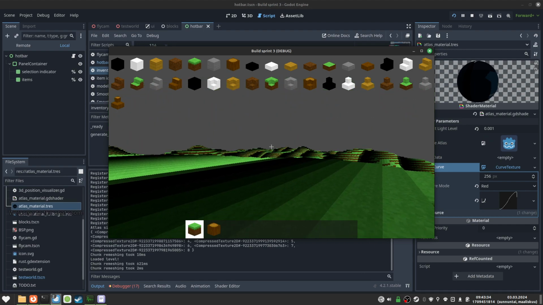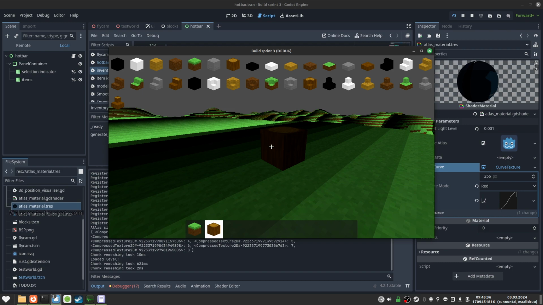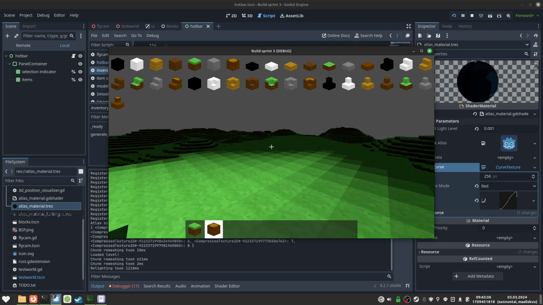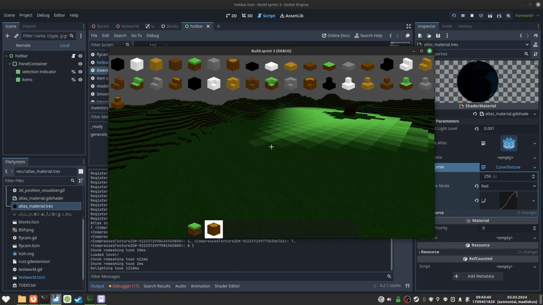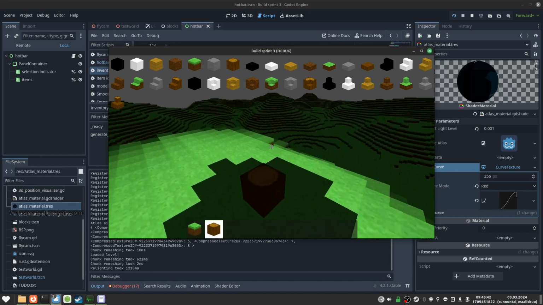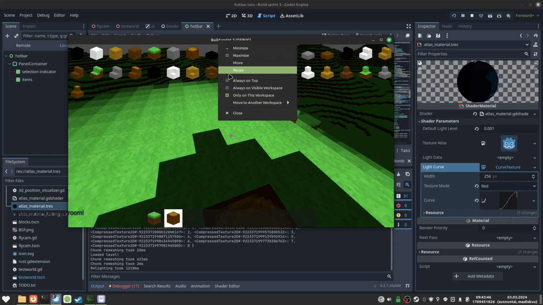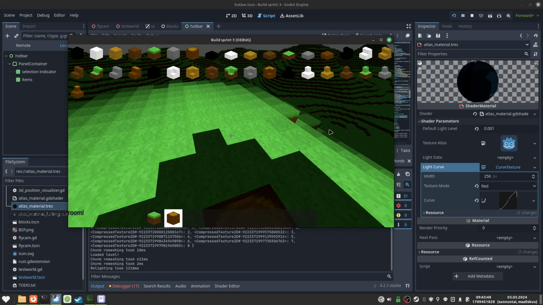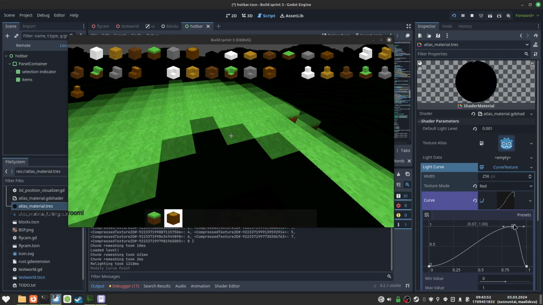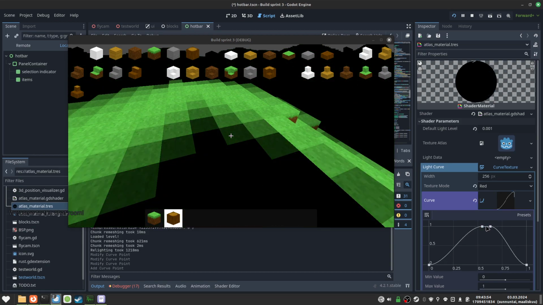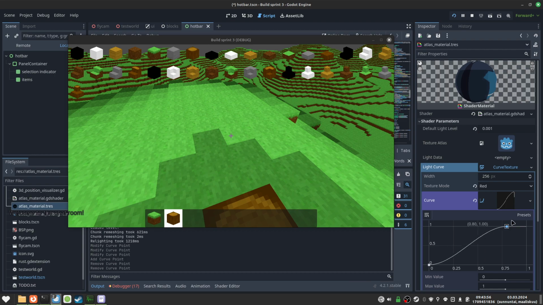Not grass, a log. You know, this is a lot smoother, but it's not correct. I always want to move this to my other screen, but then I remember that the stream wouldn't be able to see. You know, this curve makes sense.